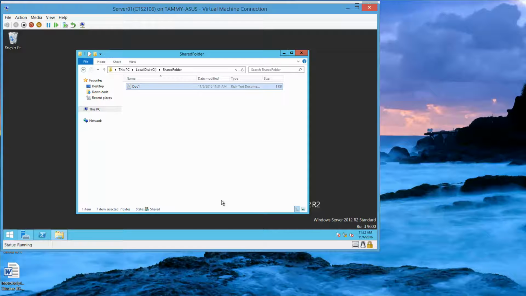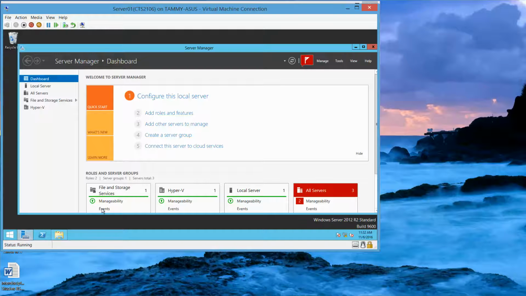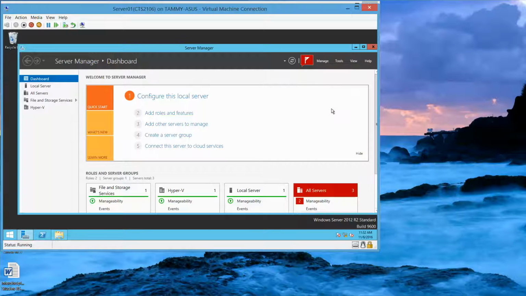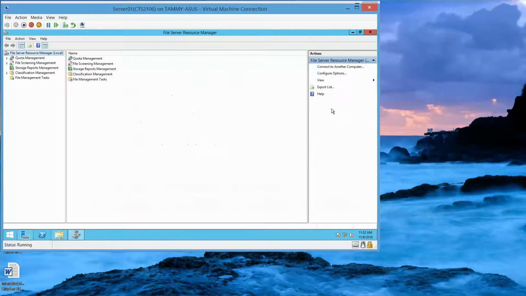enter, and then go to our Server Manager, click on Tools, File Server Resource Manager. We want to expand Classification Management and then click Classification Properties.